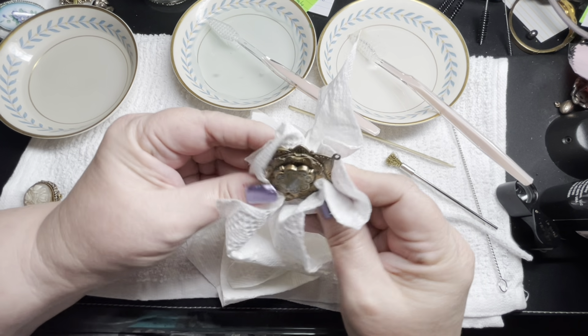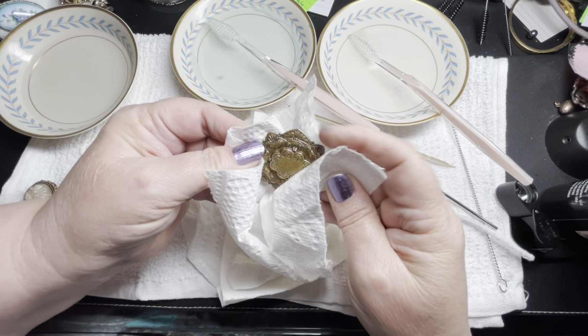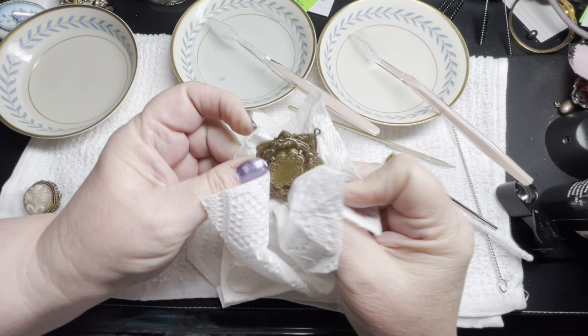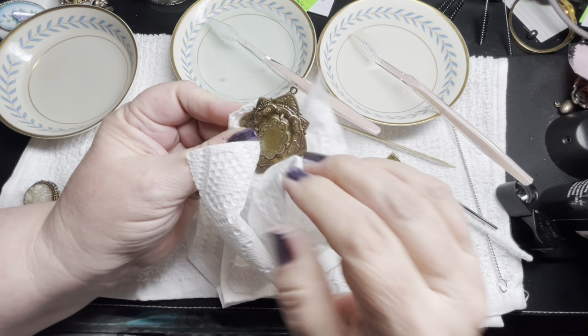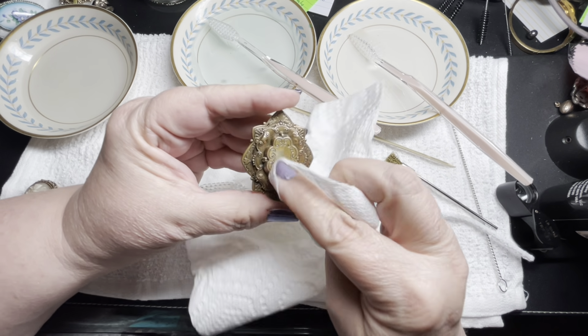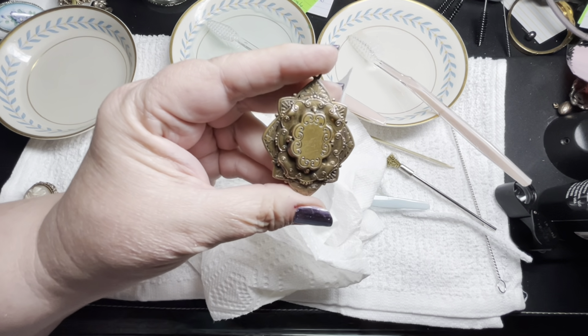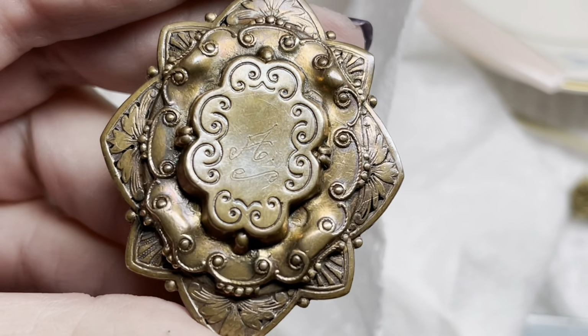Like I said, when I'm finished here, I'm going to get the hair dryer. I'm going to dry these all, even though I'm drying them very, very well. If there's just even the slightest little piece, I want to be sure that it's completely dry. And there you go. All the green gone.